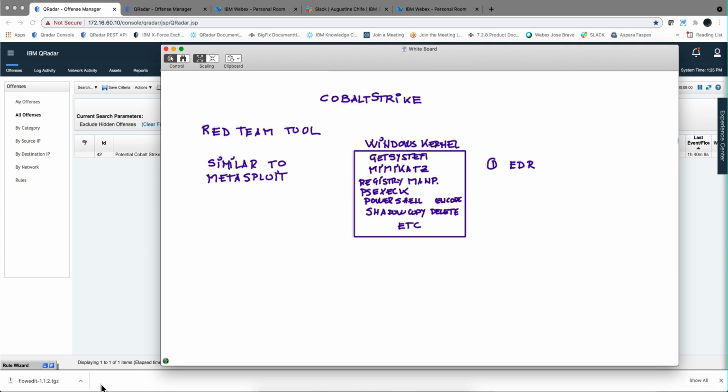One is, of course, on the EDR side. And we're talking about tools like CrowdStrike, Carbon Black, Windows Defender. All these are examples of EDR technology that can send logs into Curator, right? And particularly some of these tools are better than others in detecting what is called the beacon for remote access or C2 type of communication, okay? And that's always been the case. They install an agent on this Windows machine, and they detect what's happening inside the machine, and they can warn in the console of the EDR and also send messages to Curator. That might not be all you want to do or the only option to go.